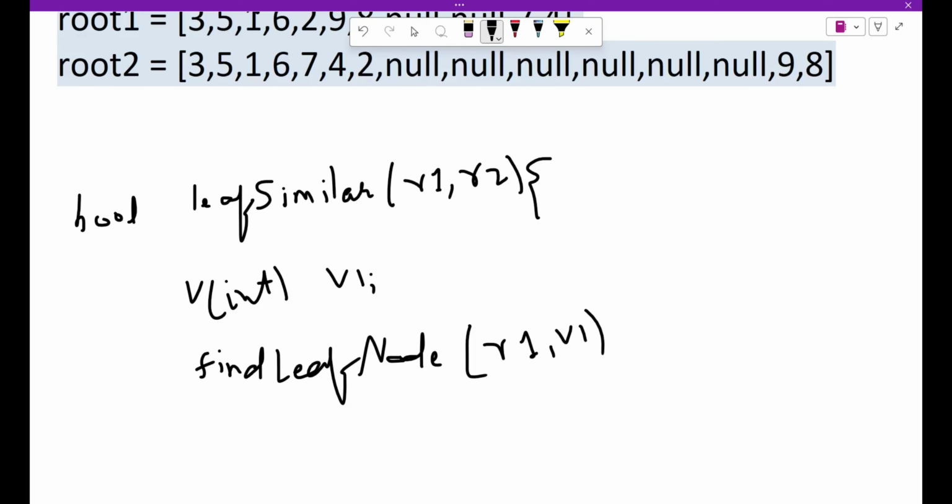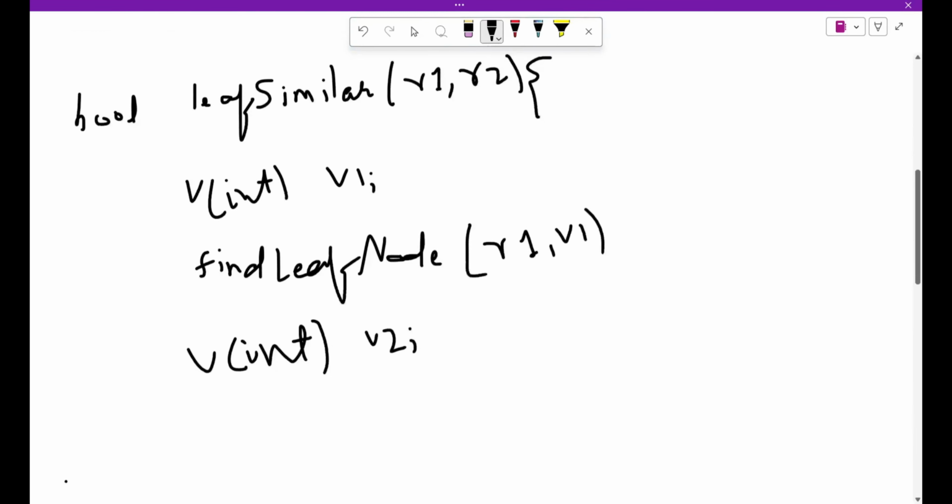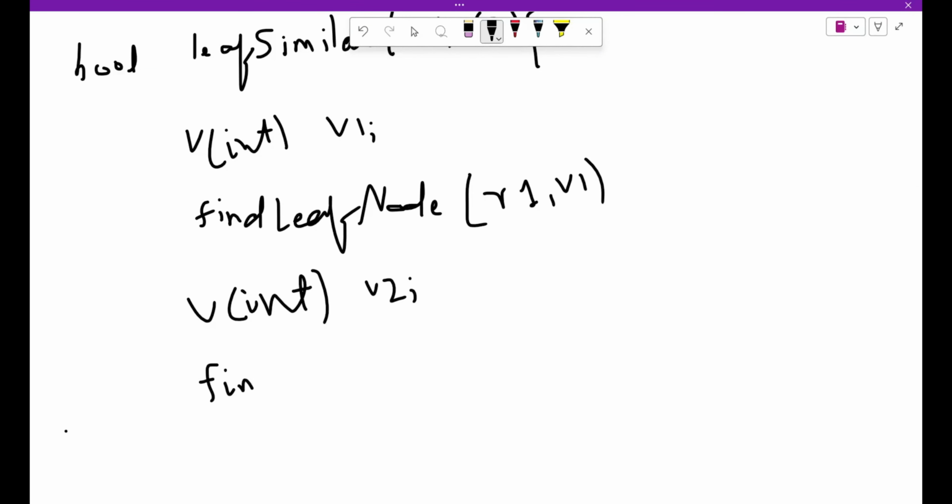Basically, in this function I'll be storing the leaf nodes in the vector. Similarly I'll do it for root 2, the second tree. So I'll initialize a vector of type int, call it v2, then call the same findLeafNodes function, pass r2, the root node of the second tree, and then pass v2.